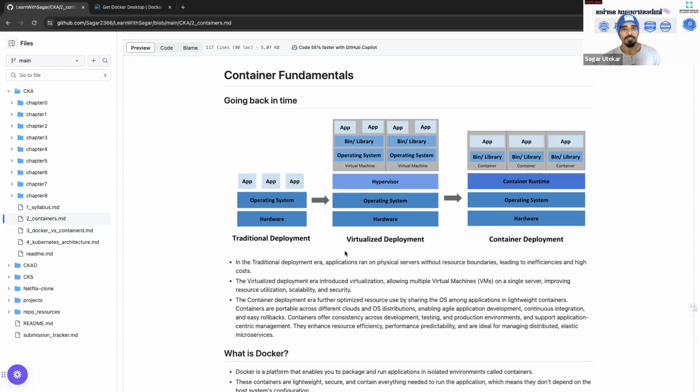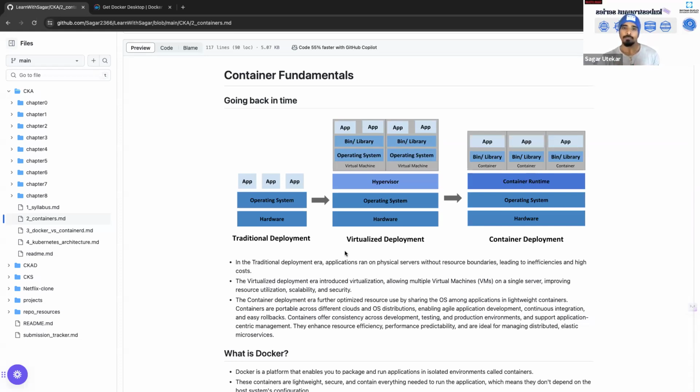Now, since we have reduced the cost of buying physical servers up to some level, and also improved the management of resource utilization up to some level, we can start running our different applications on different virtual machines. But the problem with the virtualization deployment model is setting up the operating system in each virtual machine, as well as the booting time of the virtual machine.